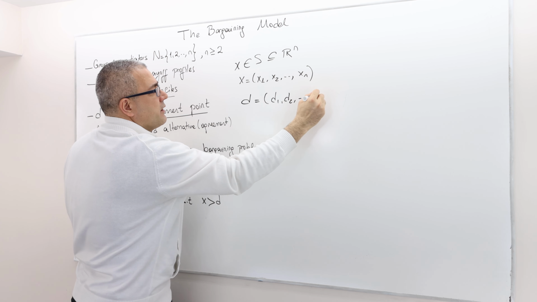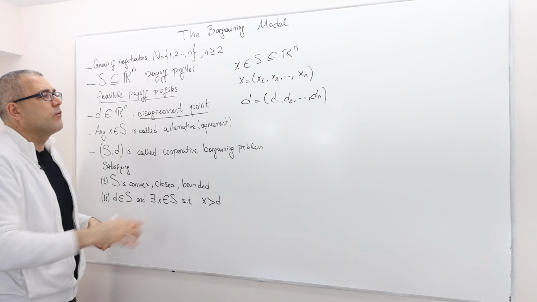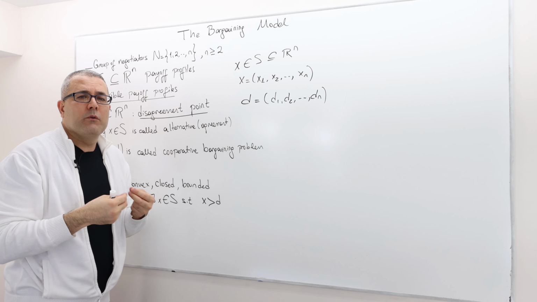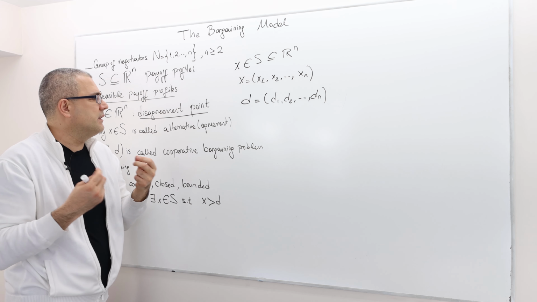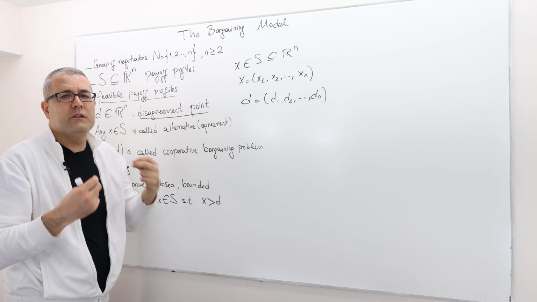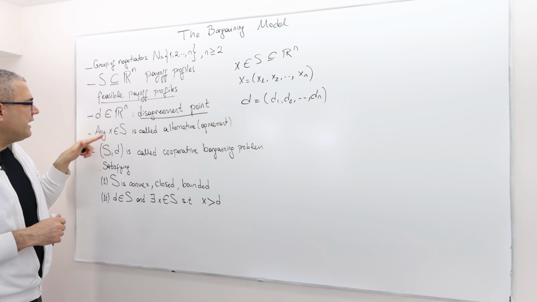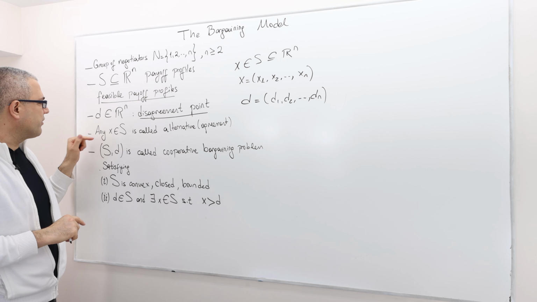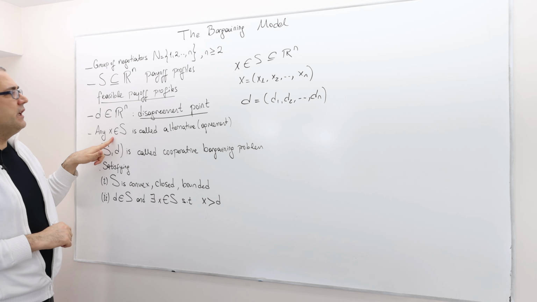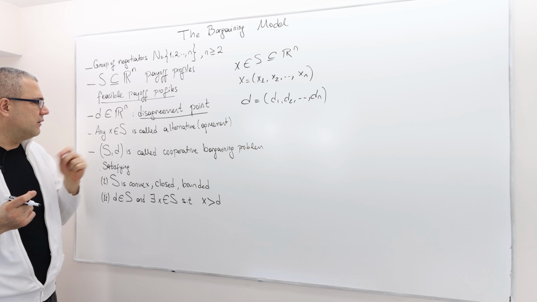it's an n-dimensional vector, because we have n many players, which basically describes what is going to be the utility of player 1 in case of disagreement, utility of player 2 in case of disagreement, and so on. All right, well, let's talk about it later. I need one important remark. Any x in this set S is called an alternative or agreement, all right?